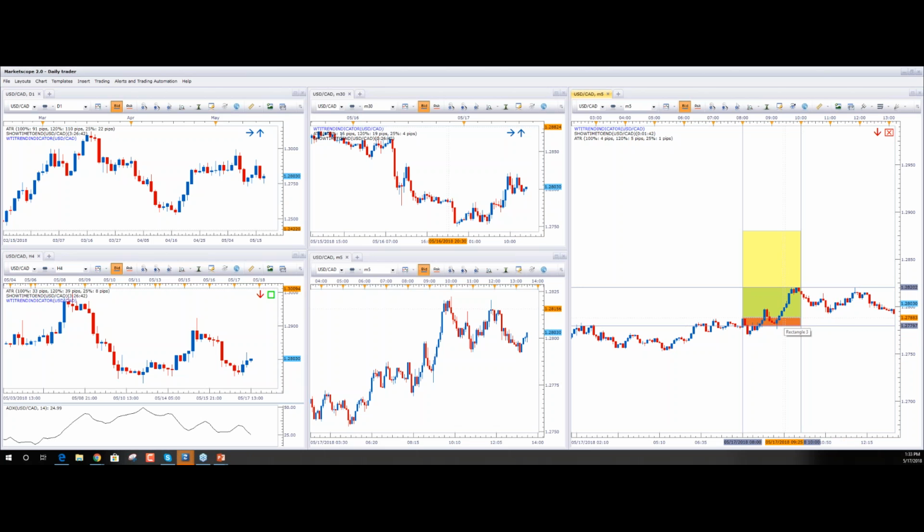Okay. What was the maximum it could have made? It could have traveled all the way up to here. That was possible. It didn't in this case. But when we're talking about risk to reward, risking 9 pips to get into this thing, to have it move 40, not a bad trade to place. And that's just an example of how it would have looked live time.